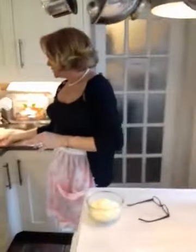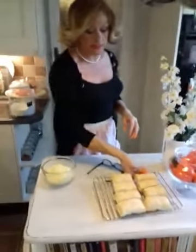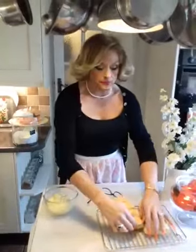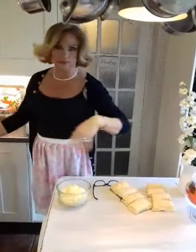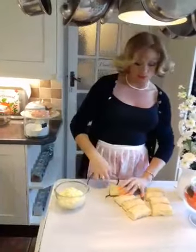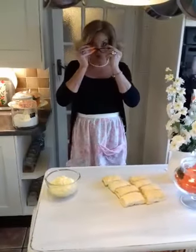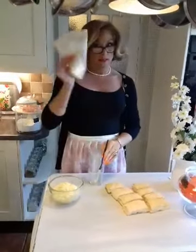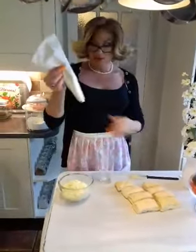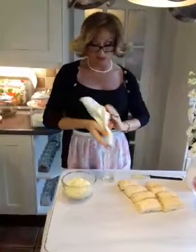Okay? So we're going to construct them. Now, over years and years of messing about with these things and trying to spread it with a palette knife and every different knife known to man, I discovered it was too much work, and I found out the easier way to do it is a piping bag. So I've got this set with a 12 gauge plain nozzle, not a star one. If you've only got a star one, that's fine.